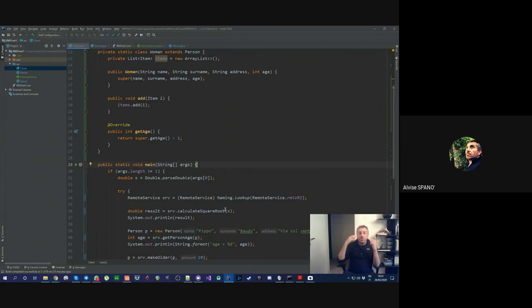So when we need to make two different platforms communicate and invoke objects and methods remotely, then we need to define a common format for serialization. That is a serialization format that is common to both, even if they're written in different languages.